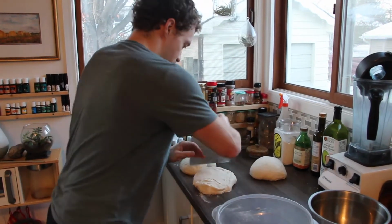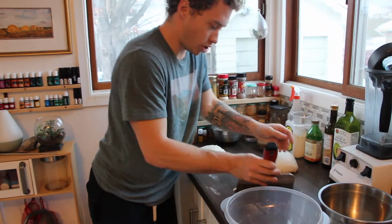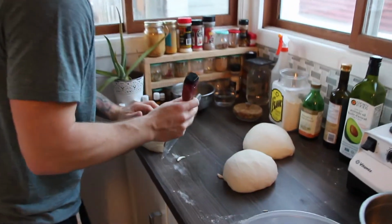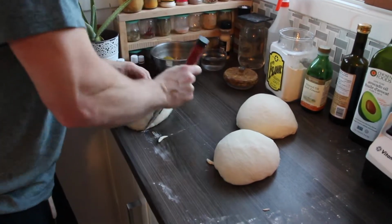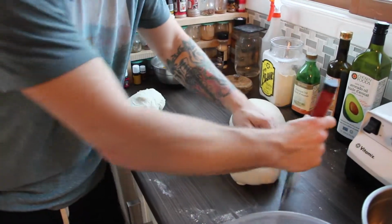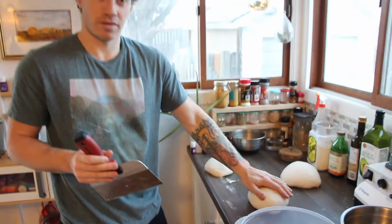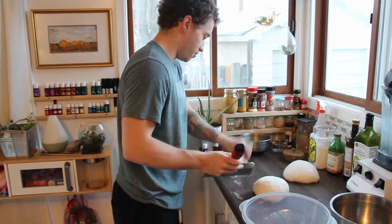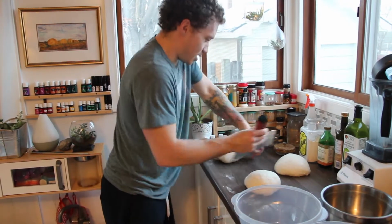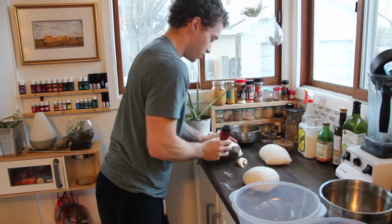So I've got the three, kind of how I like them. And if any seem to be bigger or smaller, you can adjust by just chopping a little bit off of one. So this one looks to be a little bit smaller than this one. I'll go underneath, just chop off a bit of it, tuck it under that one, and over the course of this sitting in the fridge, that'll all just heal together, and it'll make for pizzas that are more or less the same size. Doesn't have to be exact, but you like to get them pretty close.